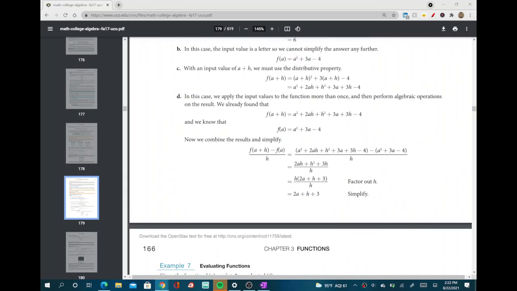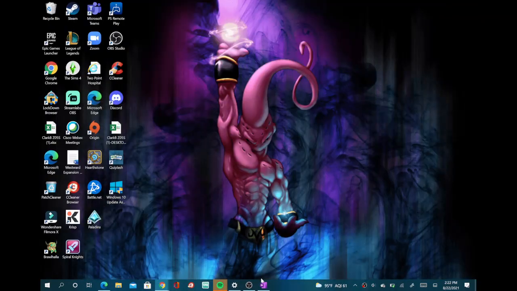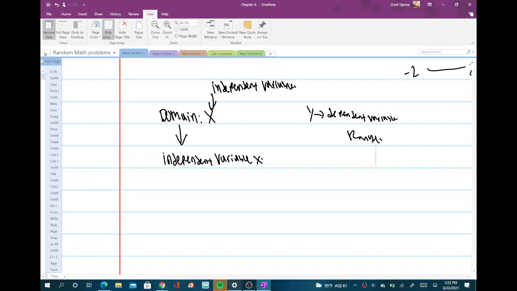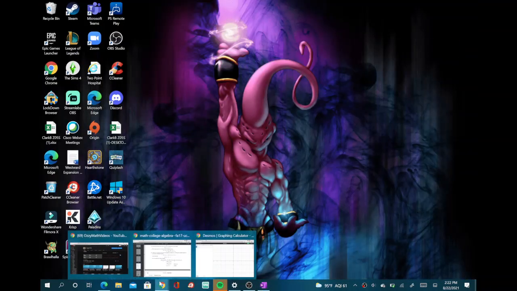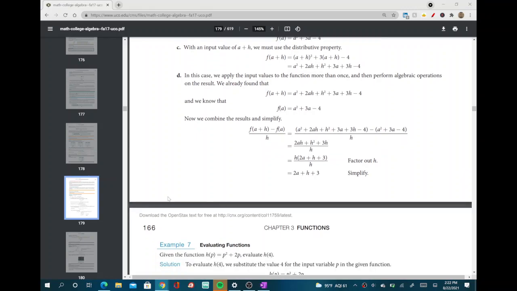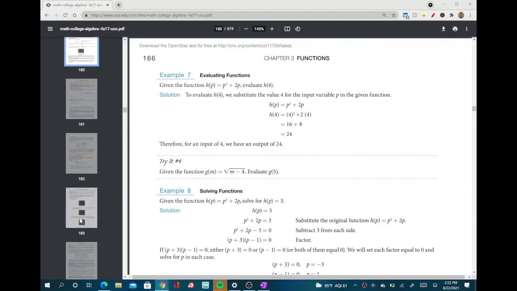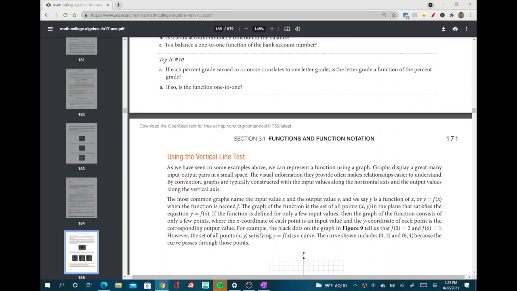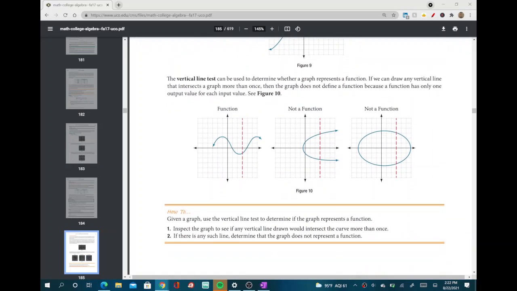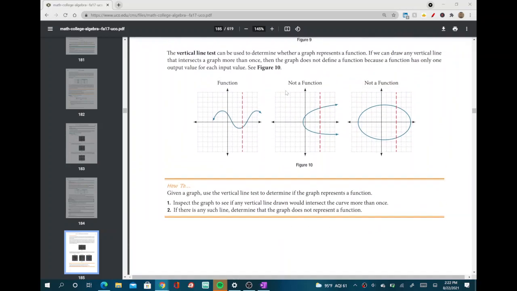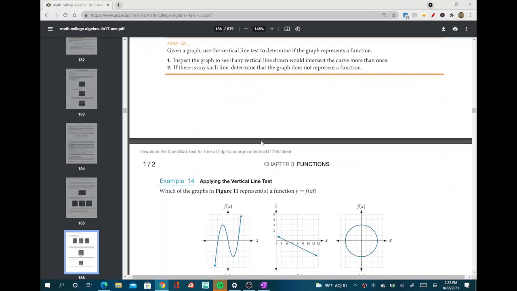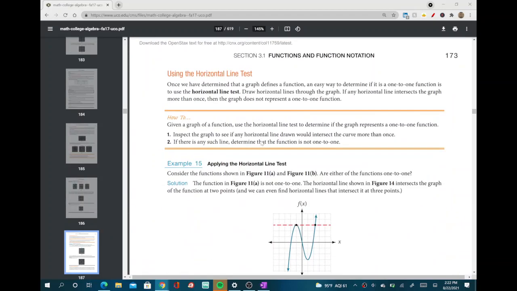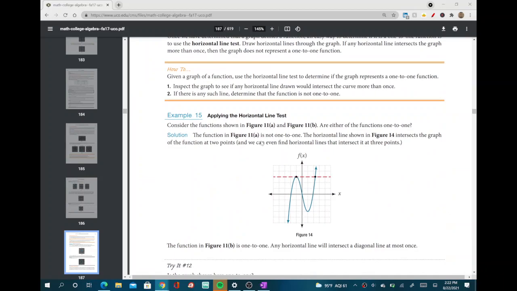I will go over just evaluating linear functions. I believe that evaluating functions is another section, because yes, this is about functions and function notation, and this is what I was talking about with when it's not a function versus when it is a function. Actually, I'll go ahead and do it, because why not?